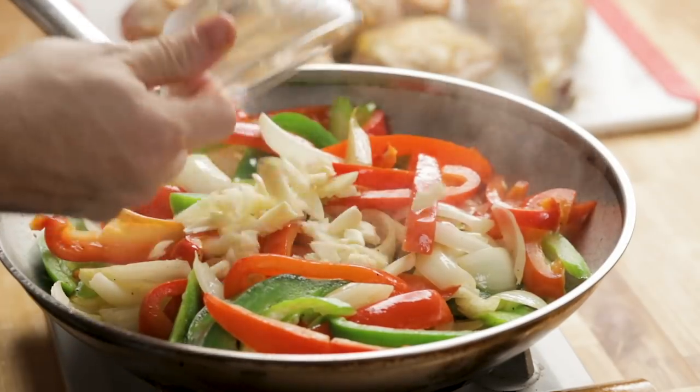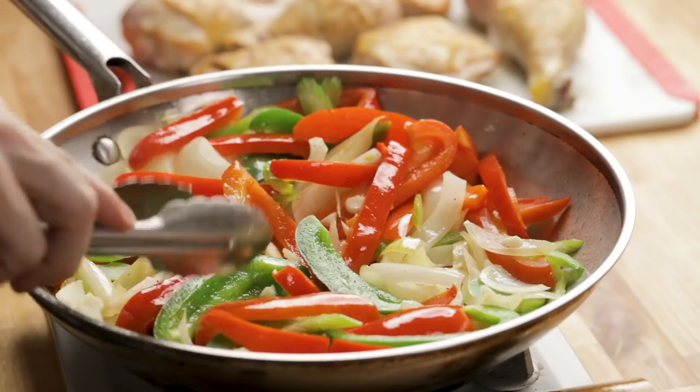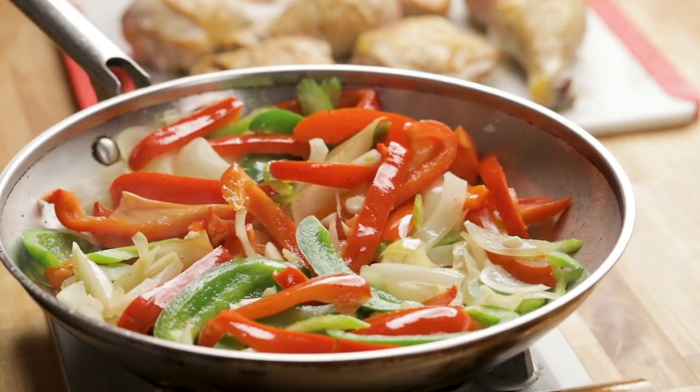Let's add in the garlic. Try to get it into the bottom, but it's okay if you don't. About three minutes here. I don't recommend adding any more salt — we have a lot of salt on the chicken and the olives are very salty. But when you have your sauce at the end right before you serve, you can taste it, test it, and add more if needed. We're going to put the olives in right at the end, so just remember that.